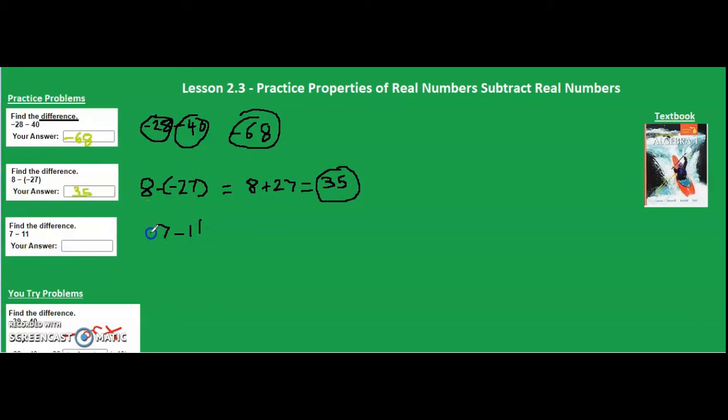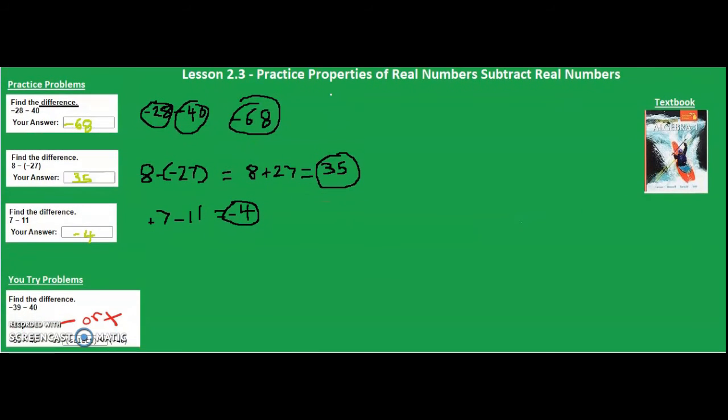It's a positive 7 minus 11, so plus minus, we're going to be subtracting. 11 minus 7 equals 4, but since the greater number has a negative sign, we're going to put a negative. So the answer here is negative 4. There we go. We're done with the practice problems, and this lesson is pretty simple, so this video is going to be short as well.